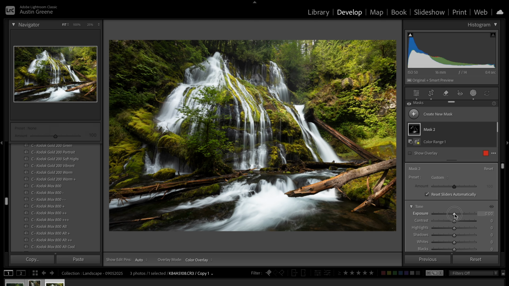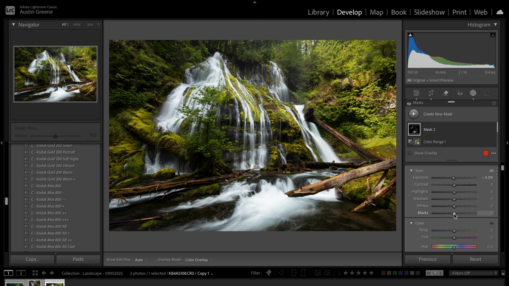And now we could adjust our exposure of just the cascade itself. It's always good to swing it really to the extremes and see what that might get you. I tend to lower the exposure of water in long exposures because that tends to bring in a little bit more texture. So I'm going to drop the water by about 1/10 of a stop. We're going to bring down our highlights just a tad. Actually, I don't think we need to.